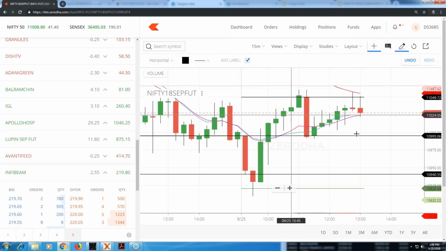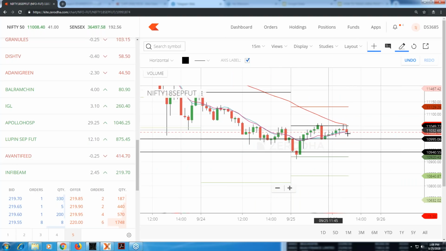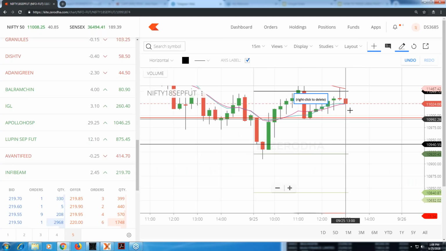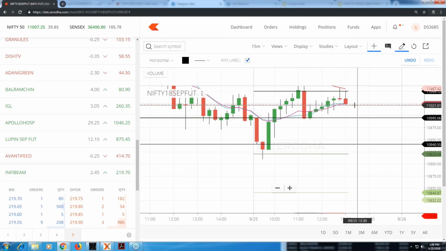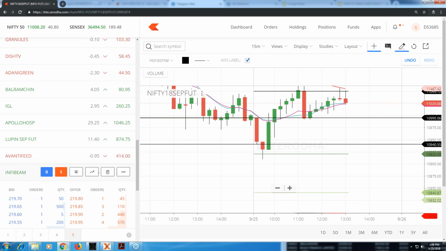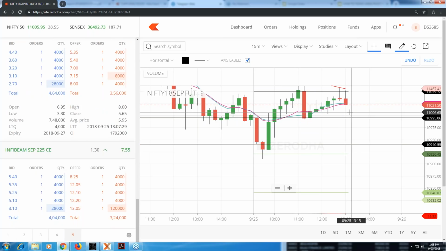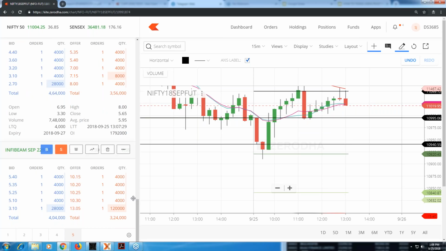Now see, here, to me it looks like Nifty is taking a resistance, right? There will be a shorting opportunity below 11,021. The moment Nifty comes below 11,021, we have a selling opportunity, right? So you can use it. Again, you can take one lot of put. Now, which put do we take? As I told you, it's 11,000. You will take the 10,700 put, right? What put will you take? The 10,700 put you will take, right?